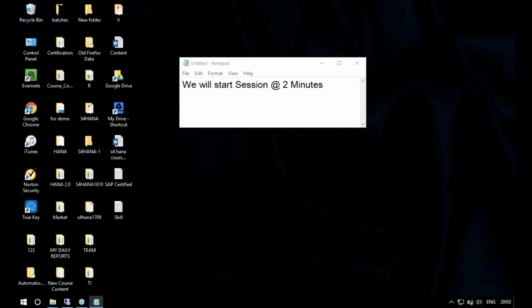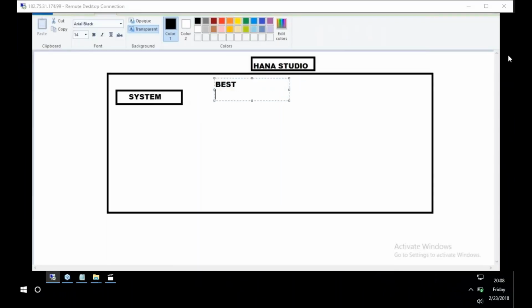So once we log into HANA Studio, we can log into system. In order to log into system, the user ID is best and the password is W capital welcome 123.